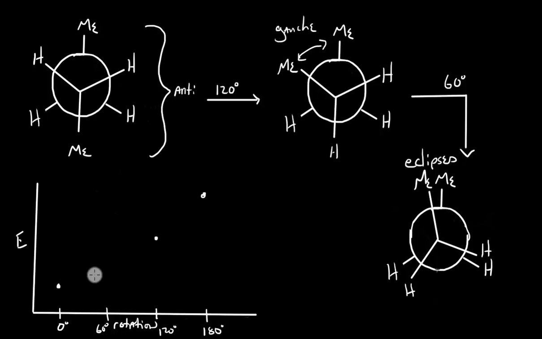If we took the time to draw out the 60 degree Newman projection, we would see that we would get another kind of eclipsed orientation, and so that energy is going to be overall a local maximum. So the overall energy diagram would look something like this, where you get a local energy maximum, and then it comes down for a local minimum, and then it goes back up again for another local maximum. And it turns out that this final orientation is actually going to be a higher energy than this 60 degree orientation. So if you don't quite see that, try to draw out that 60 degree orientation and compare and contrast how this eclipsed Newman projection is different than the other Newman projection that's eclipsed.